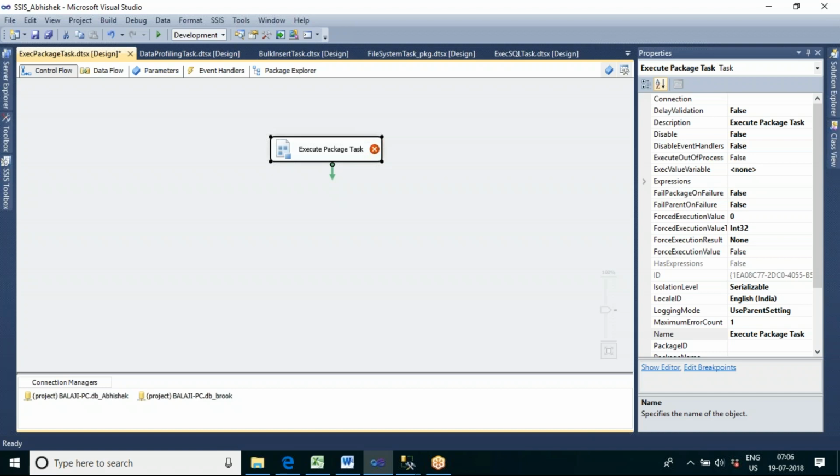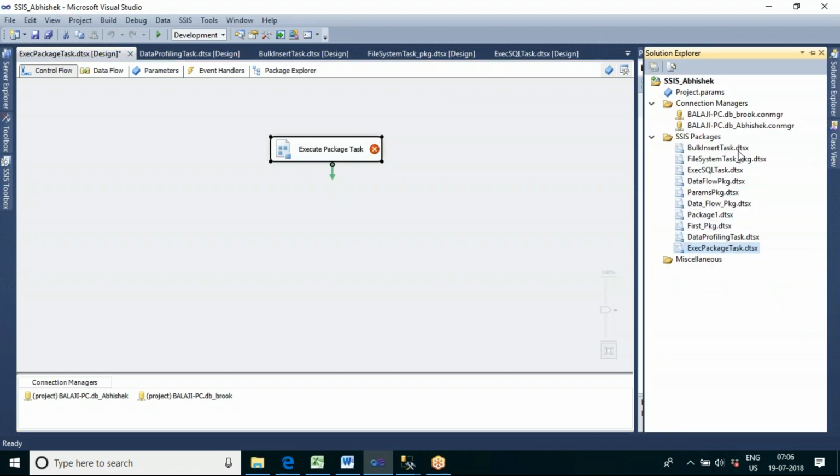Let us say there is a process where one package has to start first, and on the success of this package, another package needs to be started, and once that execution is a success, I need to start with the data profiling task.